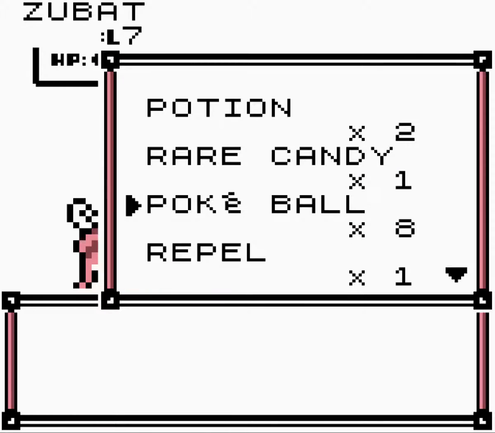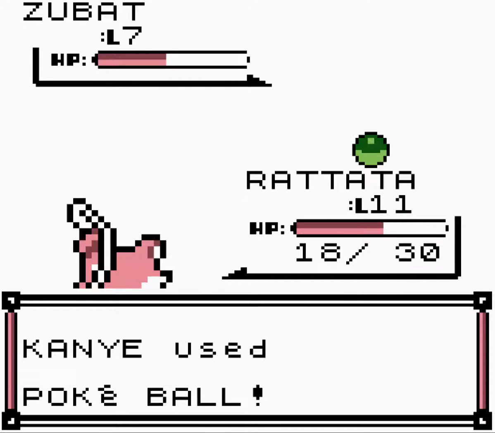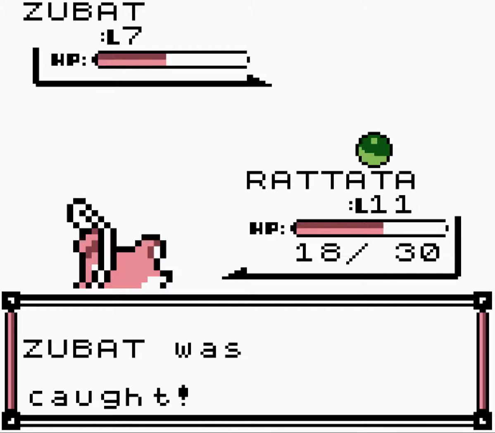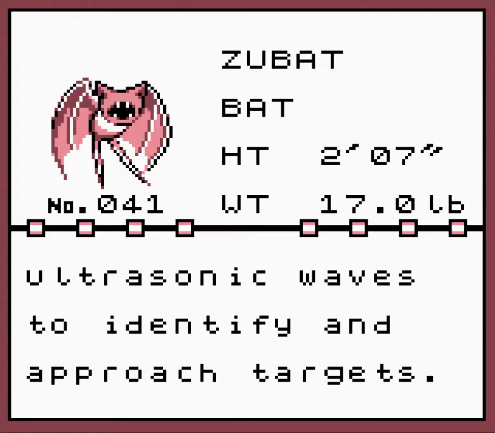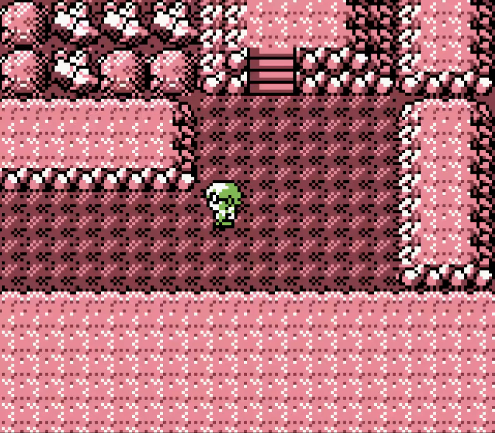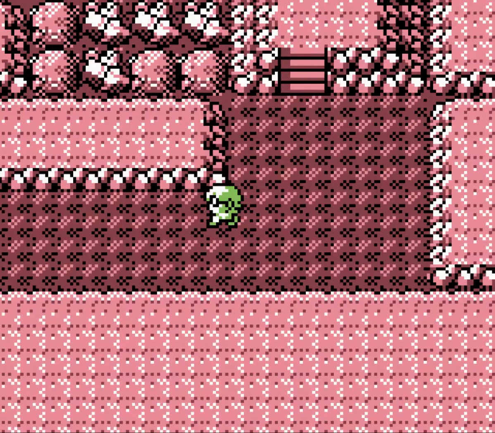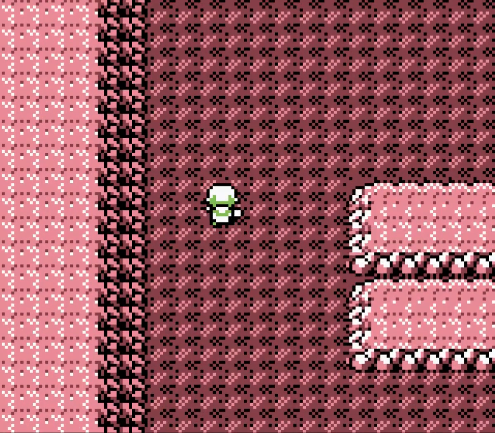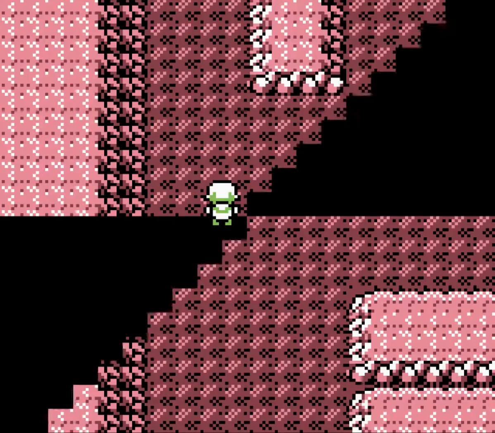So, just hopefully this is where we get caught. There we go. Pokedex get added for Zubat. Okay, obviously I use Zubat in my Pokemon Thunder Yellow Flying Monotype, so we can't use Zubat here.